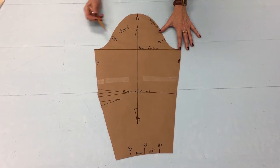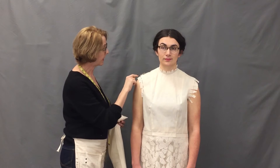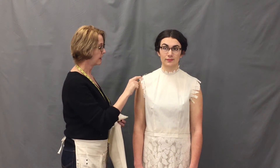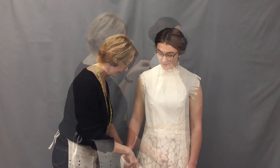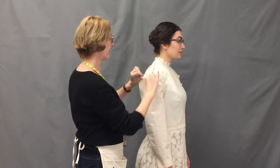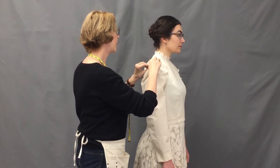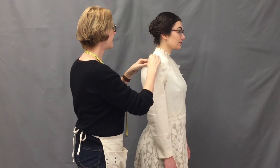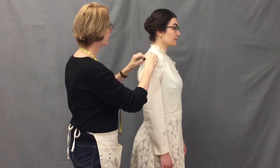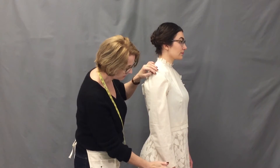To the back notch. Let's see what that looks like on Sarah in a mock-up. Here is the mock-up on Sarah, and I've darkened with Sharpie the armseye seam line that we're going to be pinning the mock-up sleeve to. Once you have the mock-up on the actor, check the shoulder notch and pin that to the shoulder seam on the bodice. This just starts you off seeing if the hang of the sleeve is at a correct angle for your client, and you can see that it hangs nicely down to the hand.